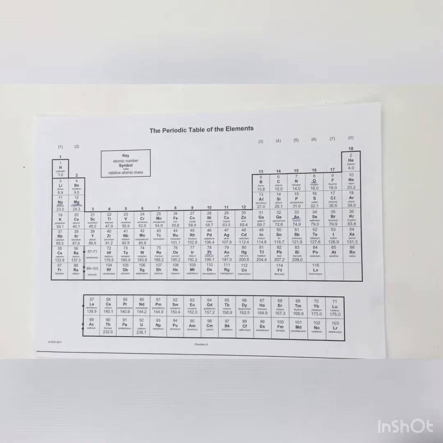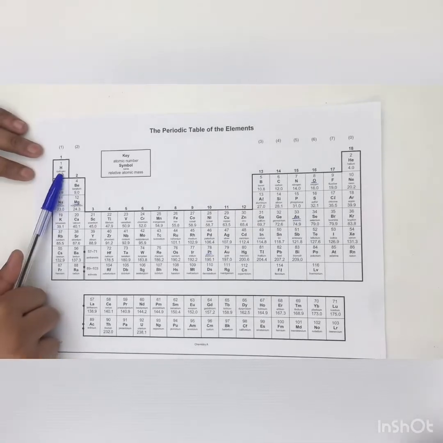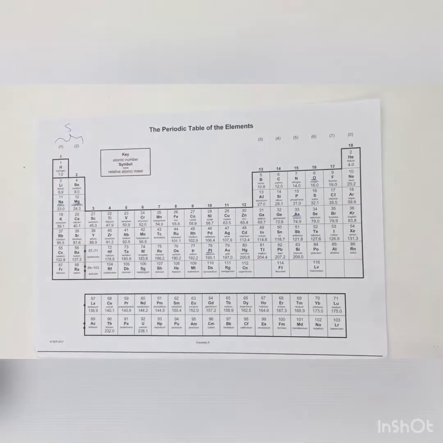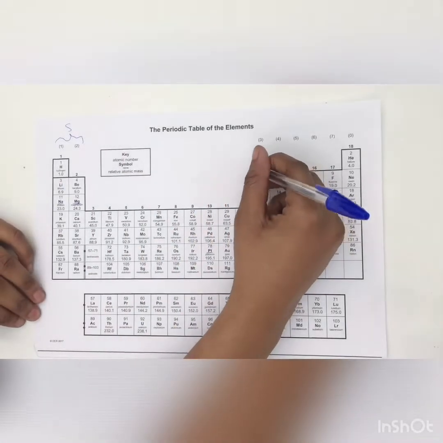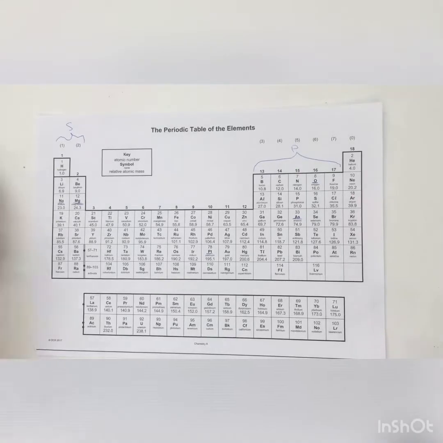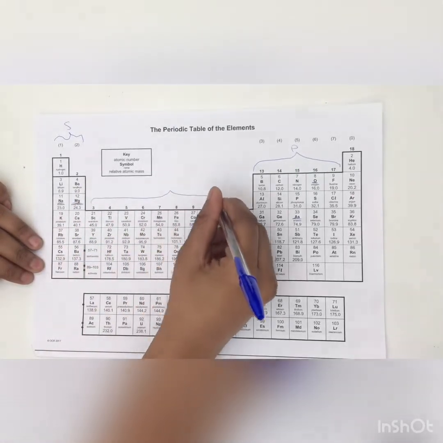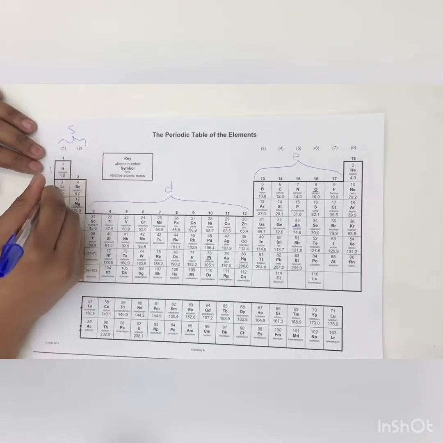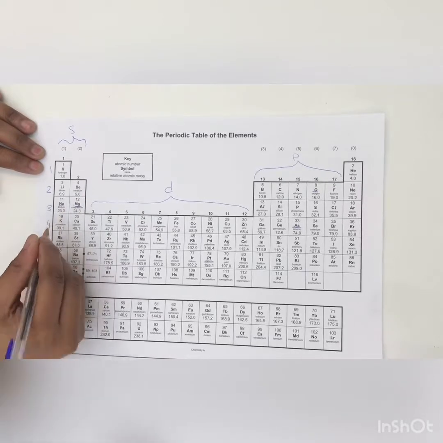To make this easier, the periodic table is divided into these shells. Over here, the first 2 groups fall under the S subshell. Then groups 3 to 0 are part of the P subshell. The rest in the middle are in the D subshell. Each row is also divided into numbers. So 1, 2, 3, 4, and so on.